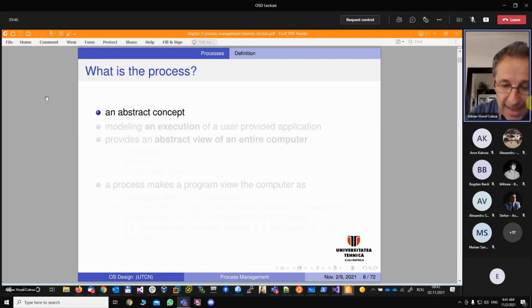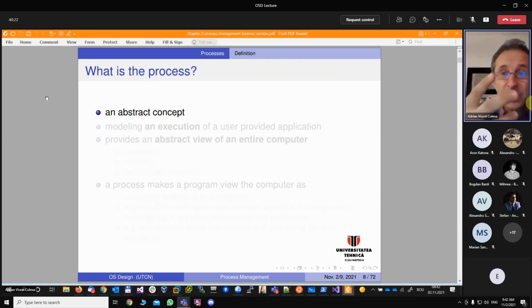But as with any other abstract concept or modeling concept in the operating system, we could ask the question, what is modeled? What does this execution mean, or which hardware resources are abstracted by the process concept? Obviously, firstly, we could think of the processor, because that's the main component used in an execution.